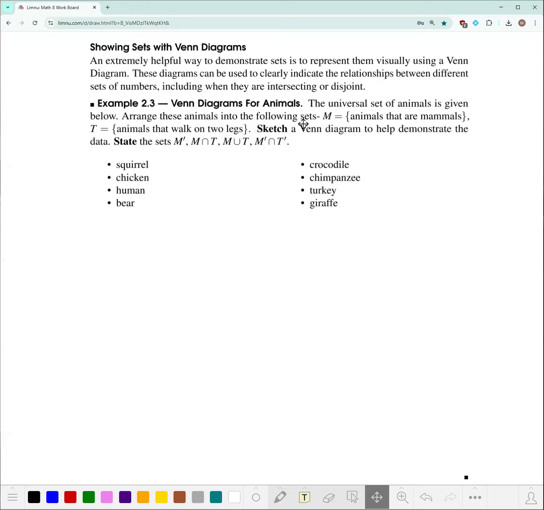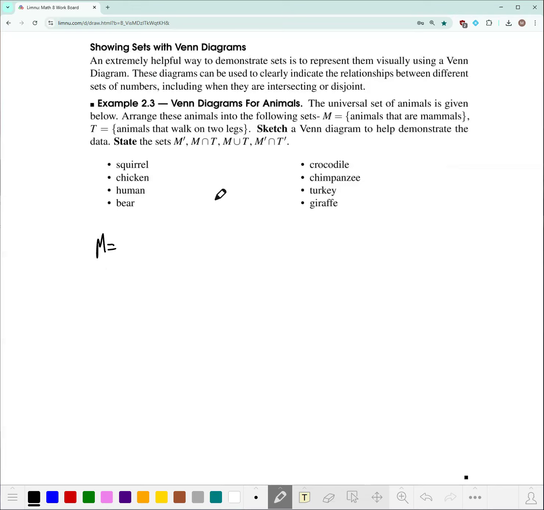State, when I ask you to state the sets, that means you're just telling me the answer. You don't need to verify it by doing any sort of algebra or crazy determination. Just say what the answer is. So state is really nice and lovely. Usually on the smaller questions, 1 mark questions for multiple or written response, they're more likely to have a state idea. Or a state can be an extra little add-on thing at the end of a more complicated question.